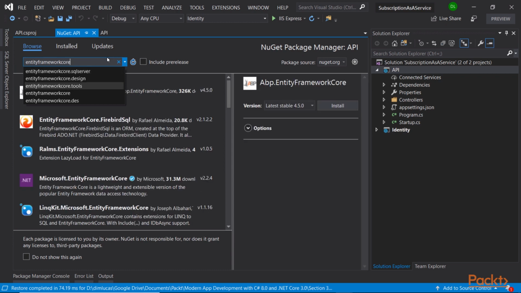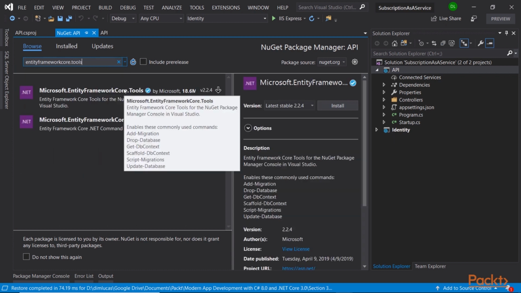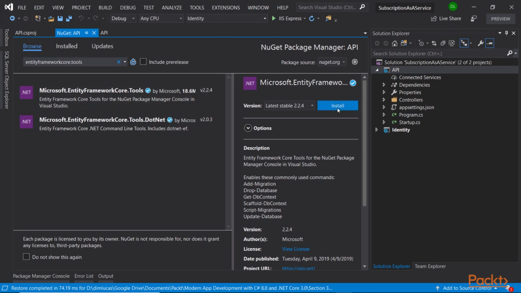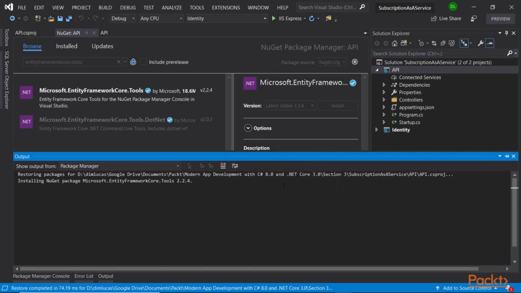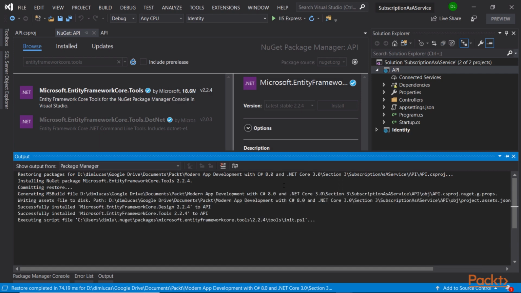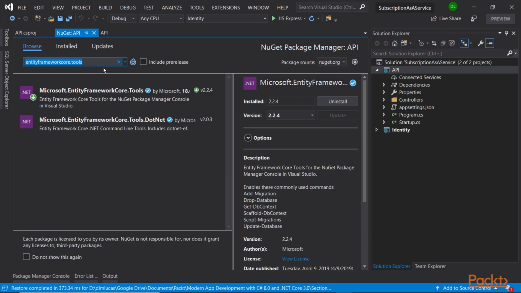Let's remove the SQL Server part and search for tools. That's the last one. Again, click on accept on those dialogs. The dependency has been installed, but we're not done yet. We have more dependencies to fetch.